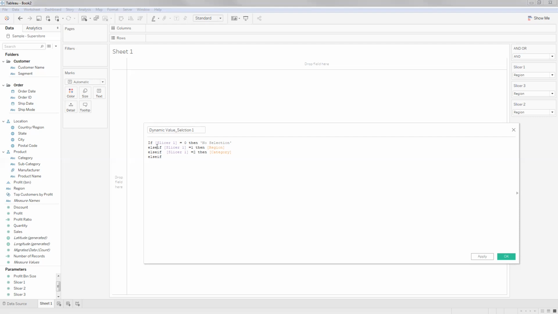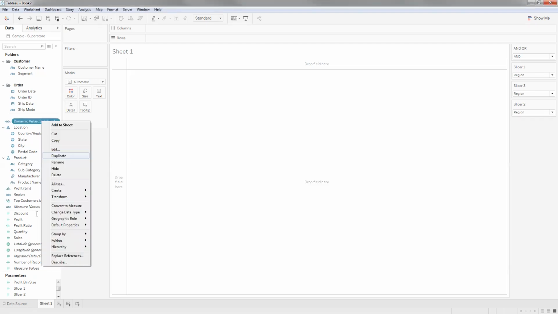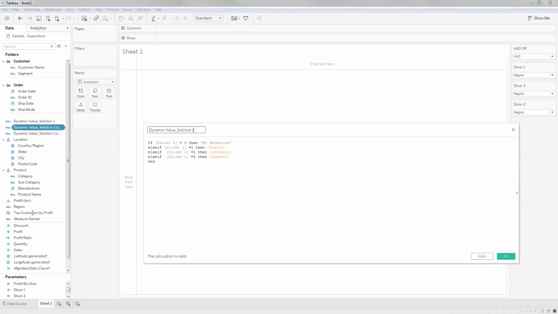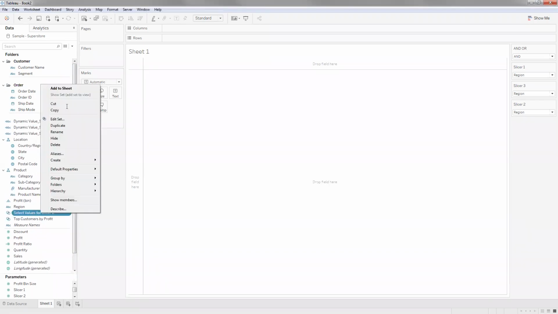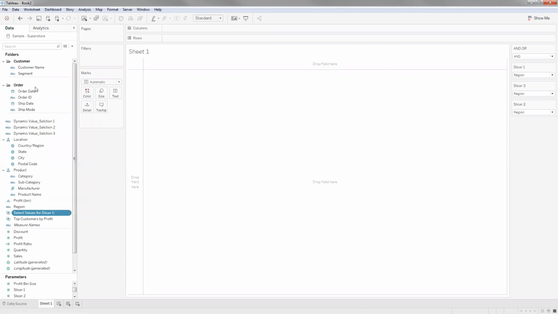Normally, if we know about sets in Tableau, they almost can act like a filter as well. But if you see, when I want to show this set onto the view, it's asking me to use some field that is related to this set in the view, only then I'll be able to display it. So let's pull this thing back to our rows.